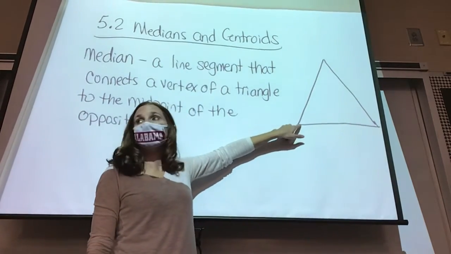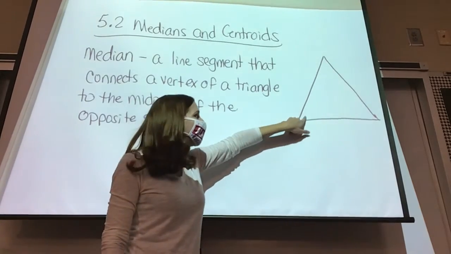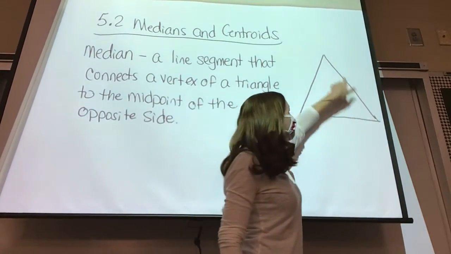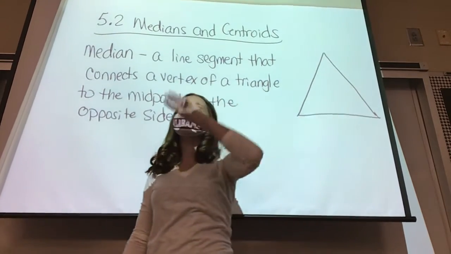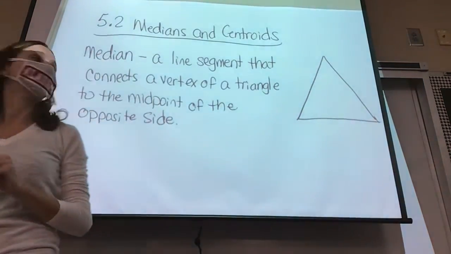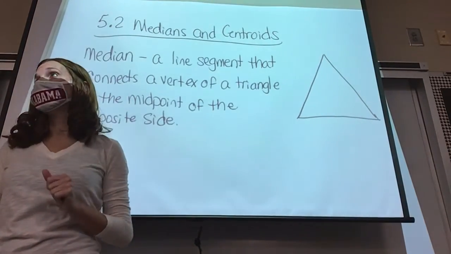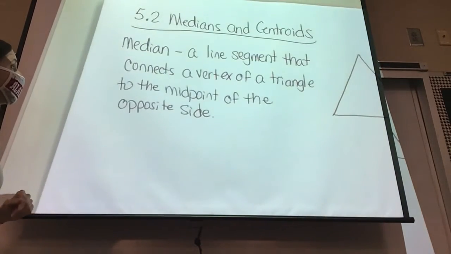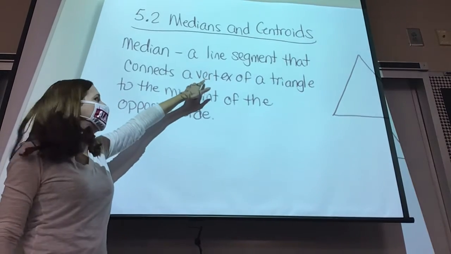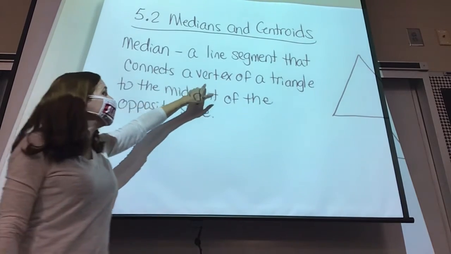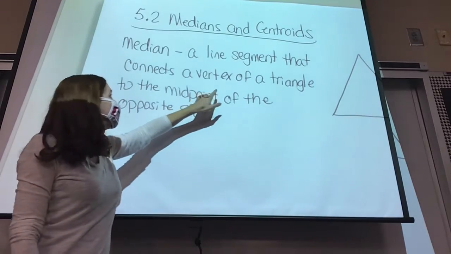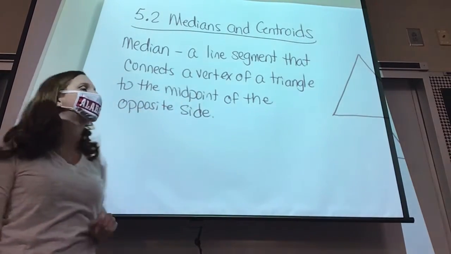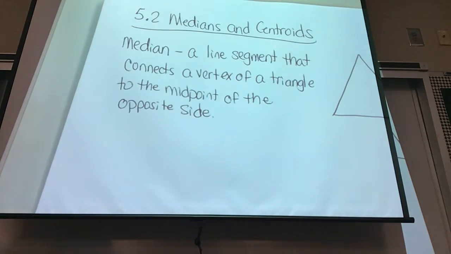So you got how many vertexes here? 3. You got one right here, you got one right here, and you got a vertex up here. So you've got 3 vertexes in this problem because you've got 3 angles. So your angle and your vertex is pretty much the same thing. So it's going to be starting at the vertex or the angle, okay? So it's going to connect your angle to the midpoint of the opposite side. Now, what's the midpoint? The middle of the other side.